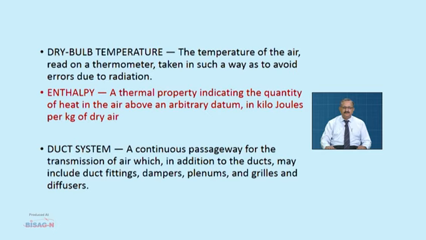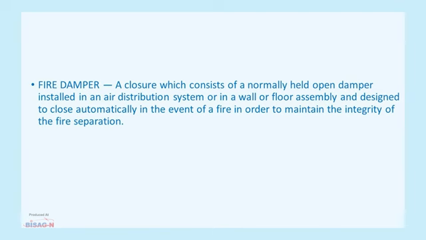Duct system. A continuous passageway for the transmission of air, which in addition to the ducts may include fittings, dampers, plenums and grills and diffusers. Fire damper. A closure which consists of normally held open damper installed in an air distribution system or in a wall or floor assembly and designed to close automatically in the event of fire in order to maintain integrity of fire separation.